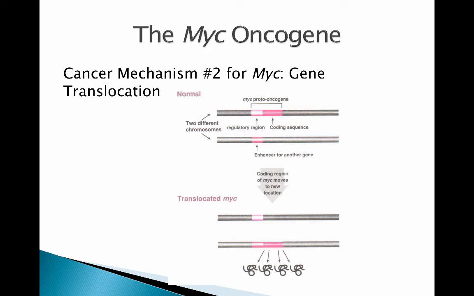Another possibility is that it can be moved from one chromosome to another chromosome. These kinds of things do happen. Things do get swapped around through homologous recombination and so forth, and then sometimes mistakes are made. And so for this mechanism, what ends up happening is the proto-oncogene gets put in front of a strong promoter, which then drives a bunch of mRNA synthesis, which causes a whole bunch of protein to be made, and then you have problems because the MYC protein is also one of those proteins that's involved in saying grow. Normally, there's just a normal amount, and it doesn't cause a problem. But when you've got tons of it, the signal is grow, grow, grow, and it doesn't stop.